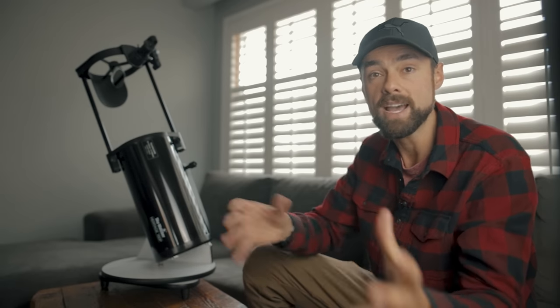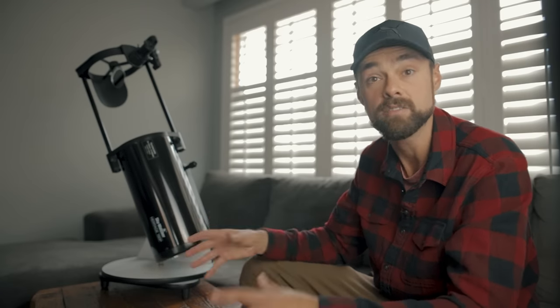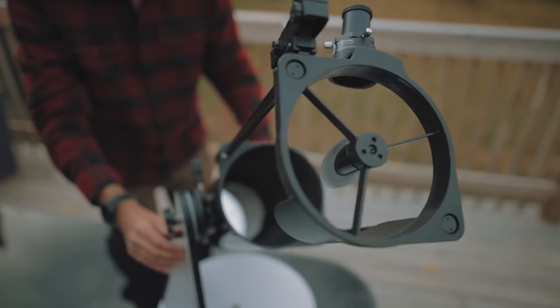When it comes to telescopes there's magnification and aperture — there are a lot of new terms to learn. What a lot of people get wrong is thinking that high magnification is really important, when really it doesn't matter if it has high magnification if it doesn't have enough light-gathering power to produce a nice image at the eyepiece. The larger the aperture, the more light the telescope can soak in and the better view you'll get — that's where Dobsonians really excel over those smaller 60-70mm refractors you see on tripod bases.